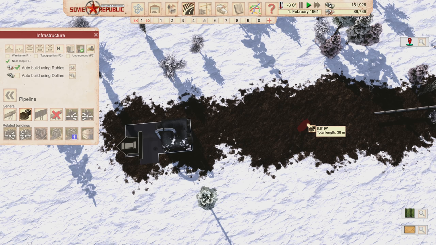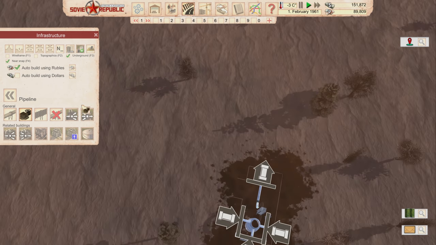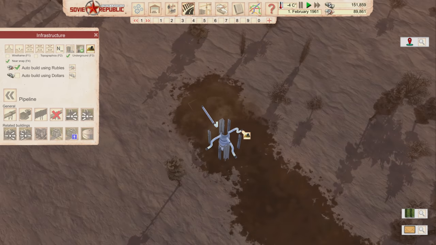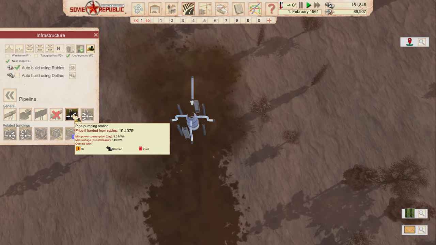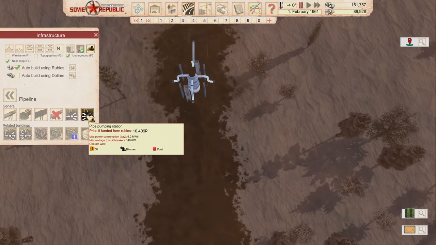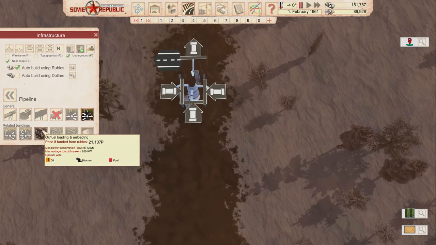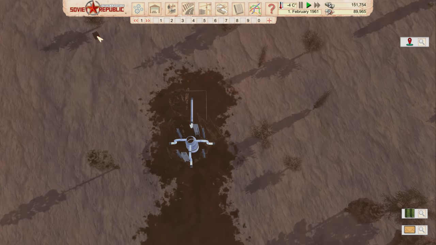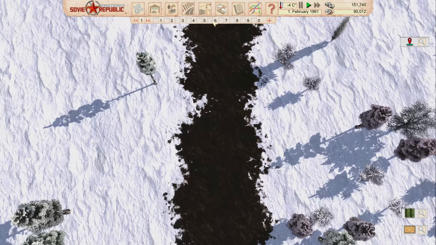I can bring this... Man, I was kind of hoping this would... No, it's going to have to be just redone. What a waste. What a waste. Wrong one. Pipe pumping station. That's the one I want. And I want that to be right here. I just want it to be the above ground one, not the below ground one. Are you not deleting? What's going on here? Yeah, you're destroyed. Thanks. All right.